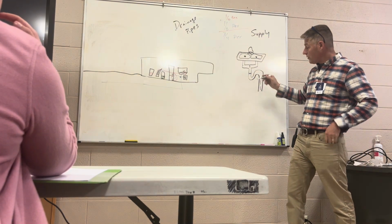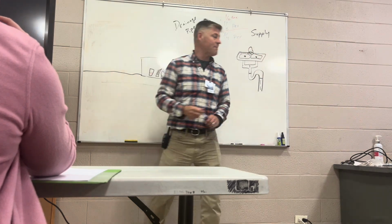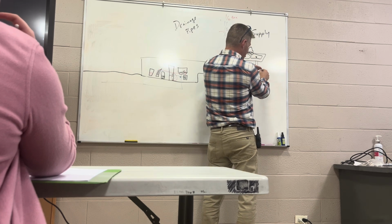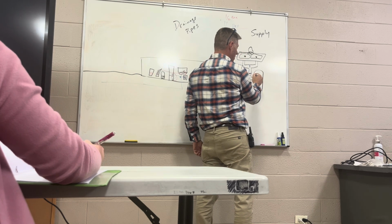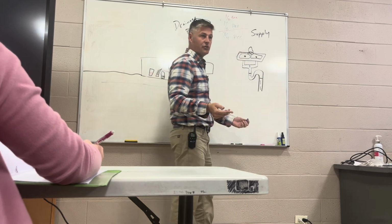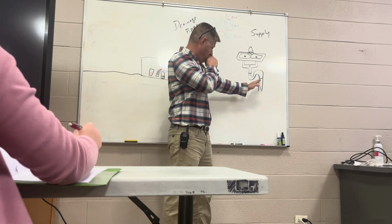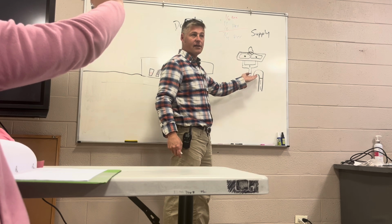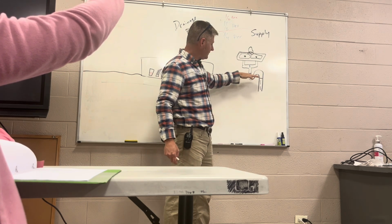And so what you want is a little bit of water to get trapped in there. That's why it's a trap. Water comes down, but at a certain level, it goes over this hump because gravity's pushing it down. Once it levels out, when you're done, there'll be a little bit of water that just stays in there until you use it again, right? And so this stops any fumes from going back. They hit the water and they don't go up. All right, so you need a little trap right there.